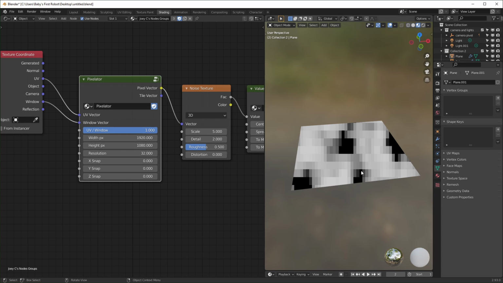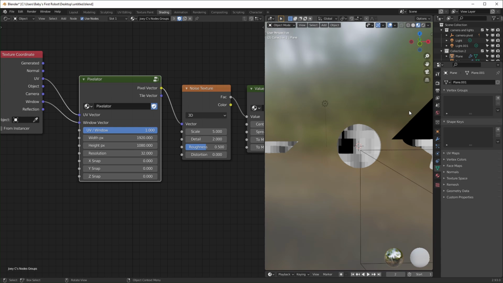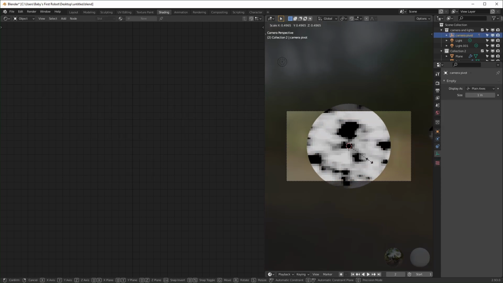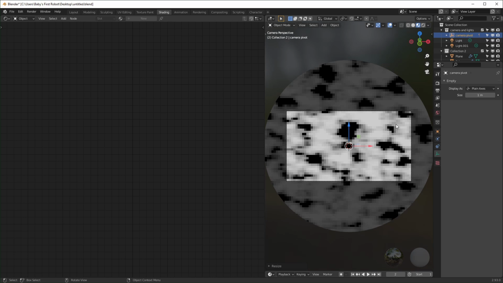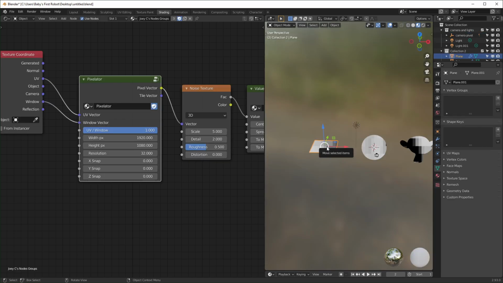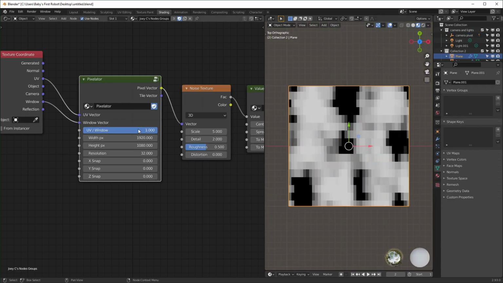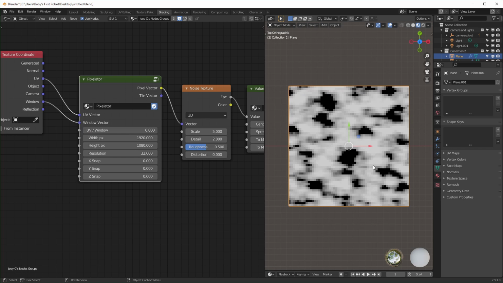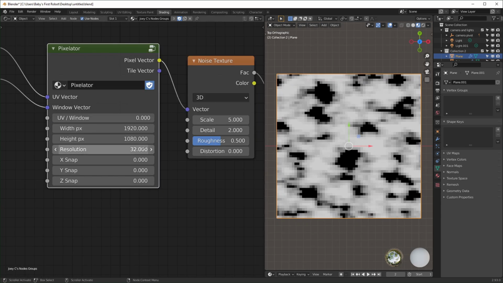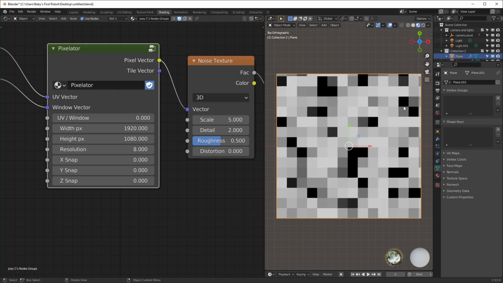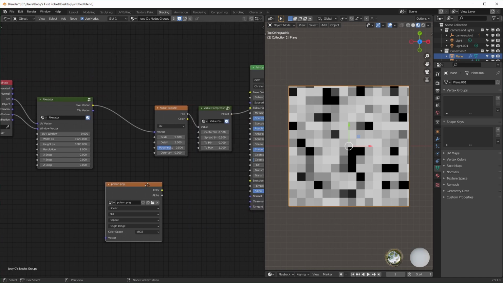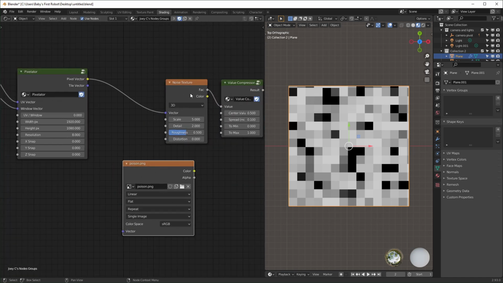And this is really good for if you want to use a camera, and if you zoom in close enough, it'll just fill the screen like that. And this is good for if you want to render an image more pixelated, or use this like a filter. So obviously if you don't want that, you just want to move this to UV. And then resolution, you can control how pixelated you want it to be. So if you turn this up higher, you'll have smaller pixels, or you can make this really low and it's very pixelated. So my favorite way to use this is with images.